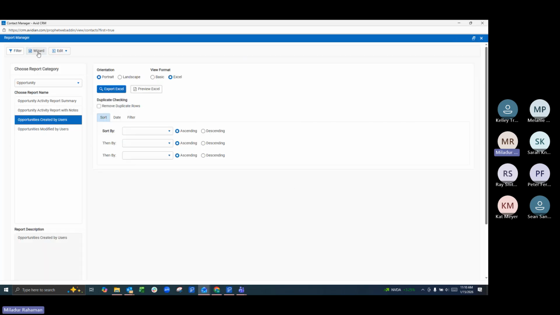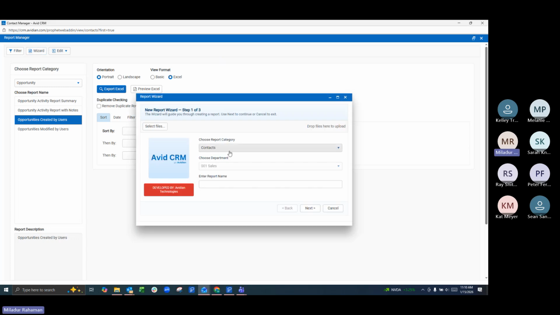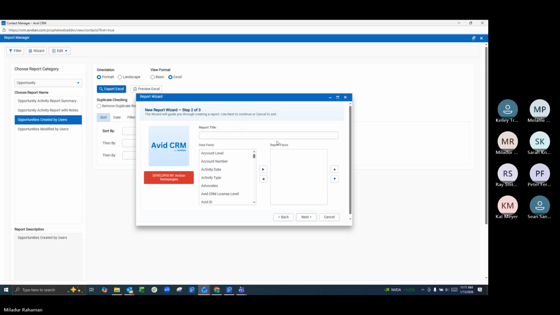And then if we look at Wizard, this is what I mean if you want to create your own, right? Let's say you want to create opportunities. The sales department will do a test. And you can name the title whatever you like. So basically, whatever report name you want to put, just like at the top or the header, you can call it whatever you like. But this is the name that will show up in the header of the report.